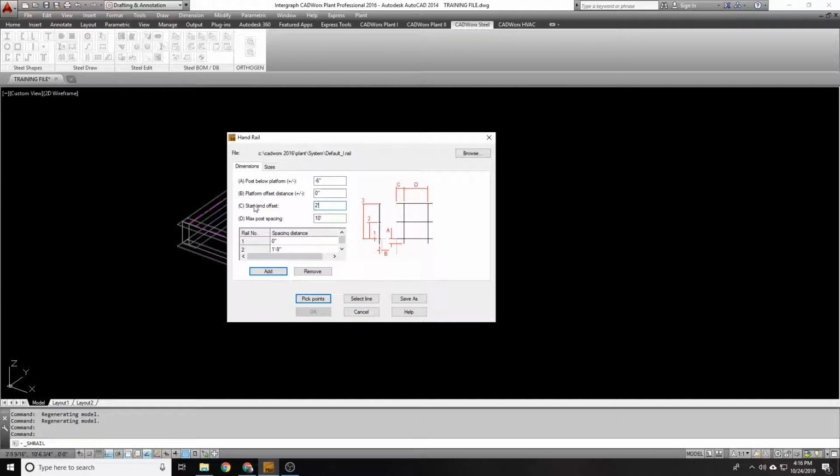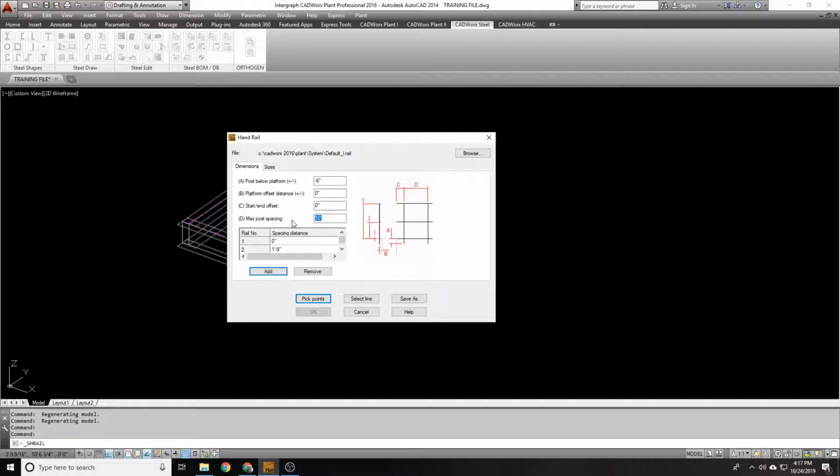You also have your start and end offset. This is like if you have a cantilever that you want to put. The thing is, some handrails do have a cantilever, but CADWorx does not draw the extra half post that's supposed to be there. Or sometimes a full post that's not actually bolted to the side. It doesn't draw that. It just cantilevers the extra mid rail and top rail and toe plate. So I wouldn't recommend putting a start and end offset. I leave those at 0.